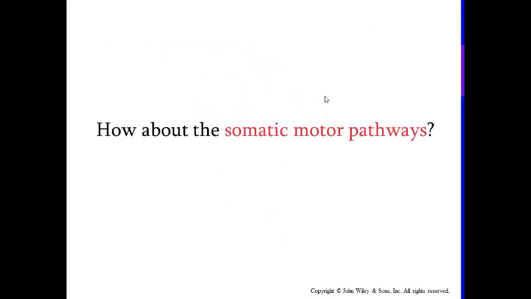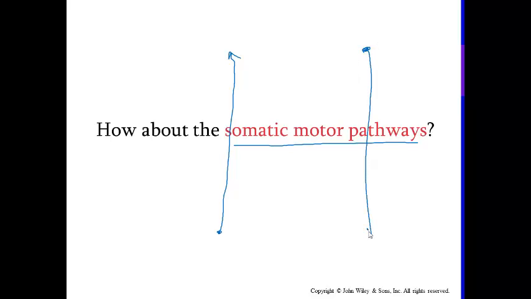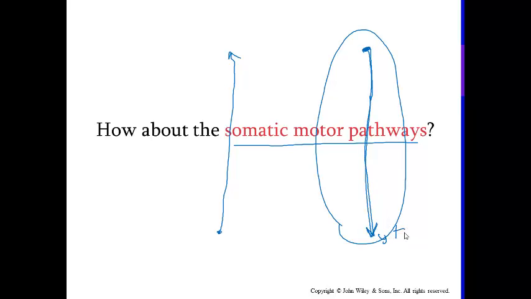Okay. Now, how about our somatic motor pathway? Do you remember, are these ascending all the way to the top, or have they processed the information and are they descending back down to the spinal cord and to the skeletal muscle? Right, they are descending, yeah. So they will process, after you receive all the information, what you need to do. The information is now coming downwards to eventually reach skeletal muscles. Okay, so they are not ascending.